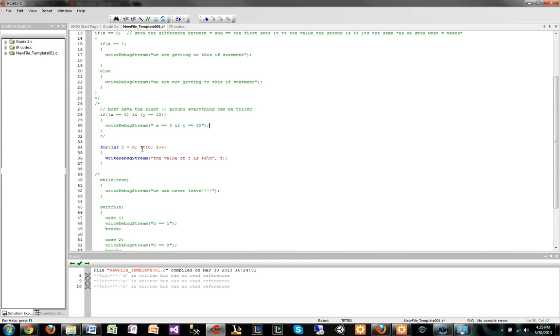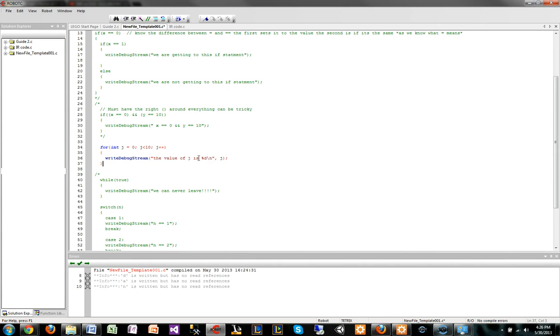And so basically I have j is equal to 0, I'm done with that, and I'm saying if j is greater than 10, like this is saying this is true right now, because since j is 0, this is in fact true. So therefore it will run over and over and over again until somehow j is more than 10. Notice that I have this j++. What that does is it adds one value to j every time you run this loop. And so basically, since j is 0, it should loop through once, and then loop through again, and again, and again, until j is equal to 10.